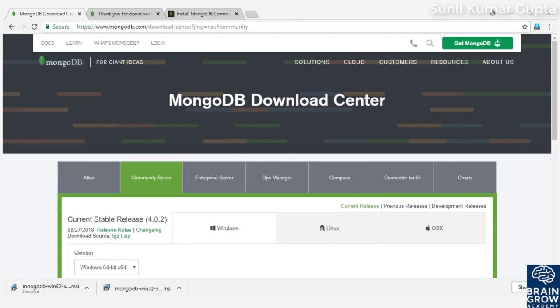This 4.0 is a similar kind of download and installation, but still some people are facing problems. So I thought, why not update the course with the current stable release of MongoDB, that is 4.0.